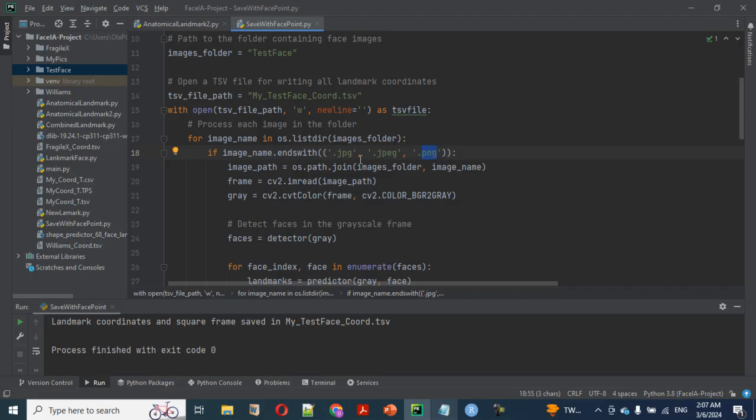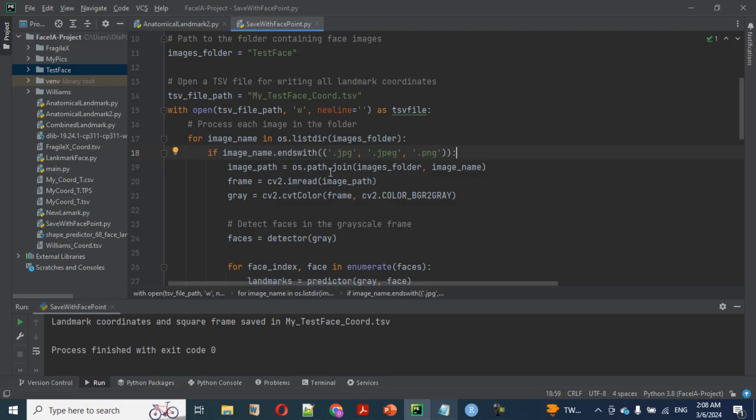You must have checked your images and made sure they are in the proper extension before you run this, because sometimes it will miss some image names because of their extension. If you cannot capture the extension properly, the code will skip the image. I don't want it to skip any image. My files are in JPEG and PNG, but the one I want to use now is purely PNG. This test face is PNG, so that's no problem. I just leave it like this for the sake of the other work.